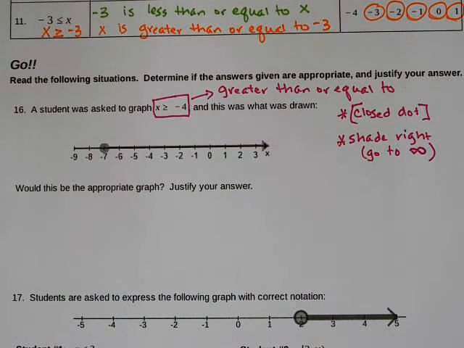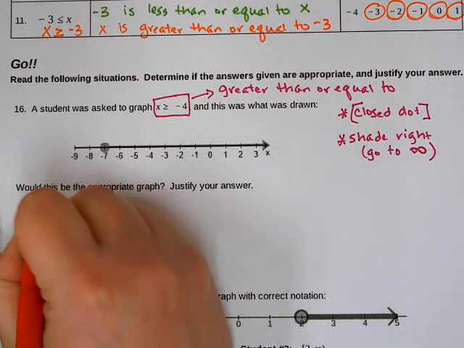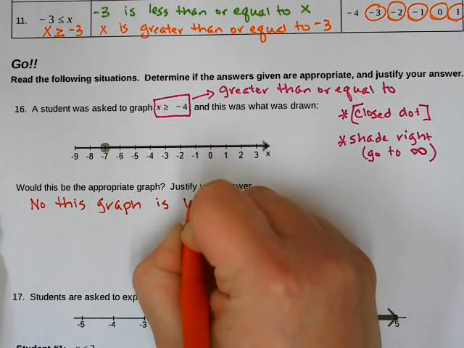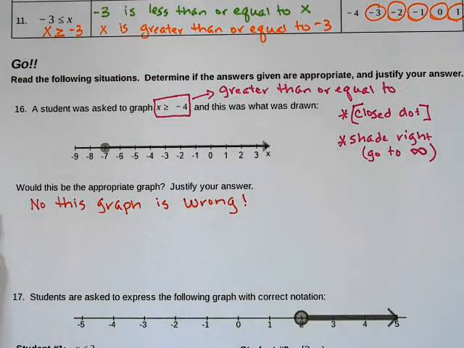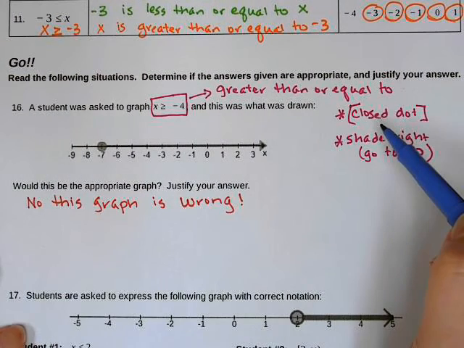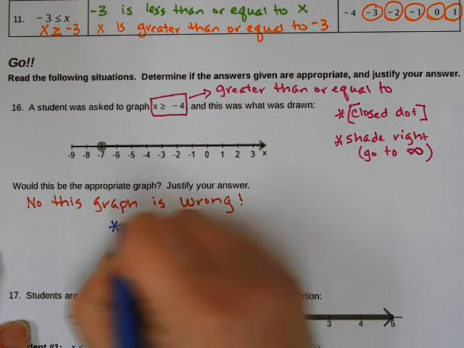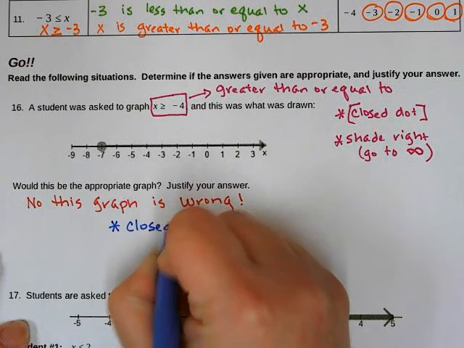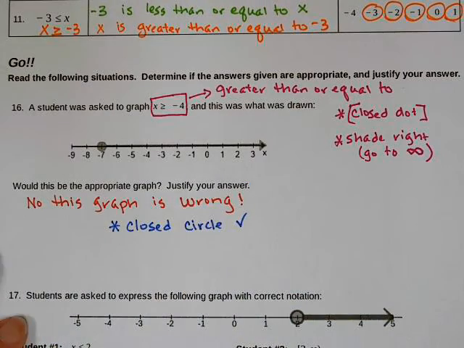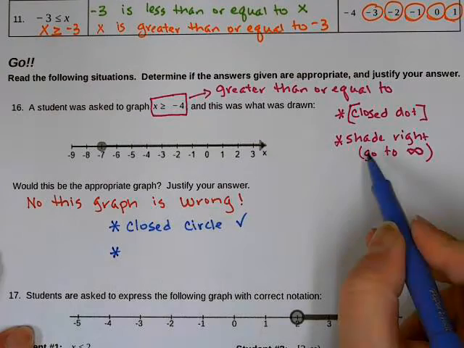Which means that's actually the first thing that you have to say in your answer. You have to say, no, this is wrong. This graph is wrong. And then there are going to be 3 things that I'm going to check to see if you talk about in your explanation. So we set up here that if we were to graph this ourselves, we would need a closed circle. So I'm going to go ahead and write my first thing is a closed circle. So they had that right, so I'm just going to put a check mark, like, yep, they had a closed circle. We also said that they need to shade to the right.